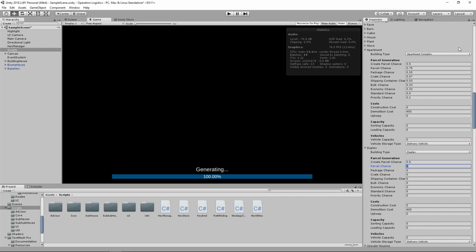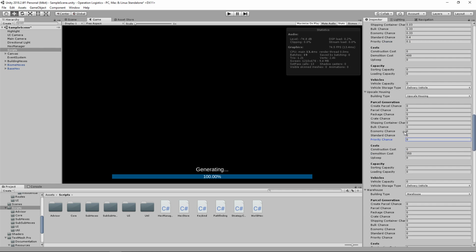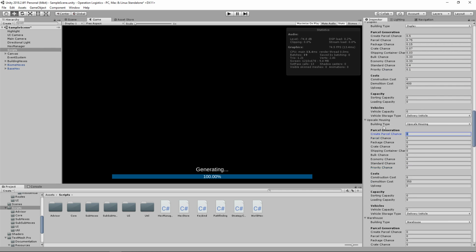So for the duplex, I just copied this in from the apartment complex, and I said it's gonna be pretty close. And that's perfectly fine. 0.33, 0.33, 0.4, and 0.1. Okay. And then for the upscale housing, I did pretty much the same thing. 0.5, 0.75, 0.15. In fact, I do have the video.